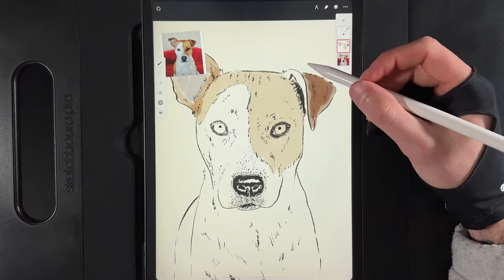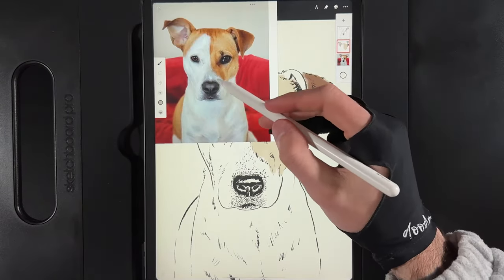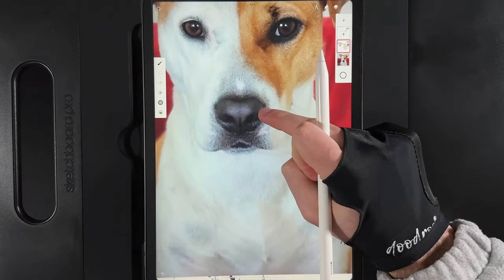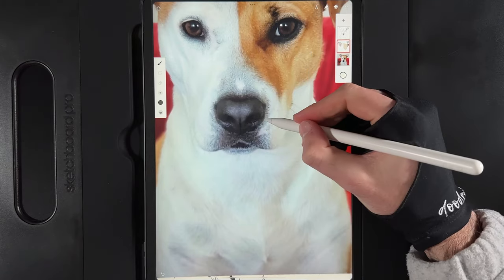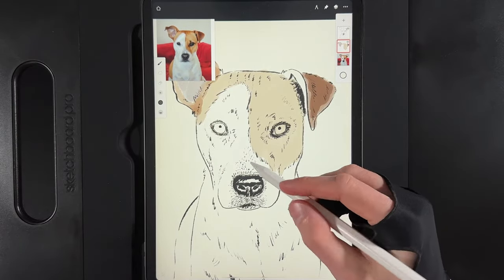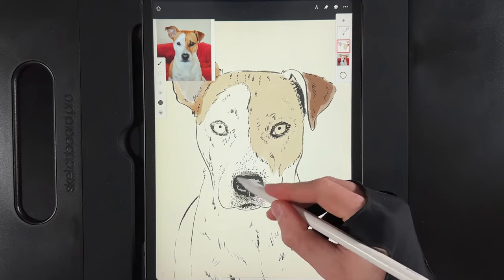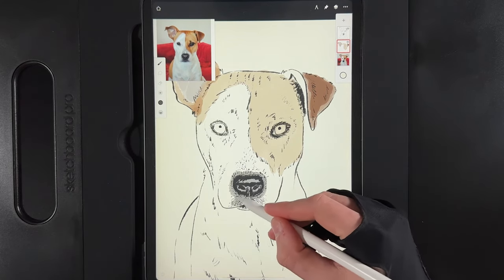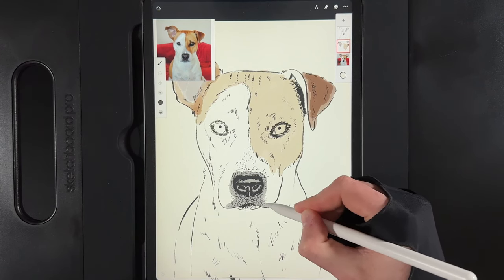Now the next stage would be to add in, in my opinion, these darker features. We've got round the eyes and round the nose. So round the nose, for example, I'm going to grab one of these dark gray colors, just in this area here. Zoom out, and then we're just going to add that in. You may want to mess around a little bit with your opacity as well, just in case. I'm going to chuck this in behind the nose and down onto the top area of the lips a little bit more.